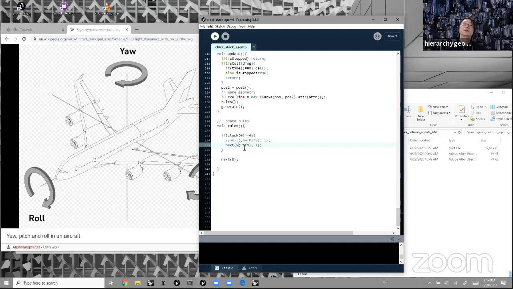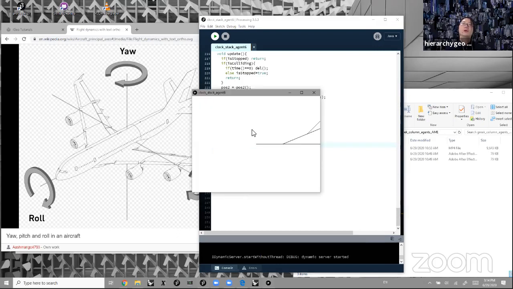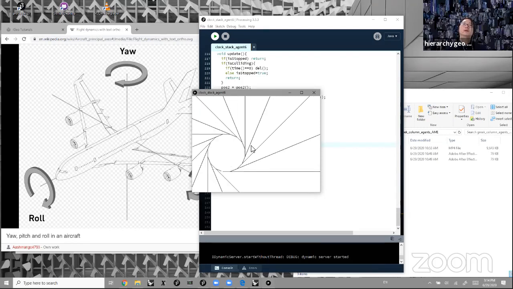Pitch is like looking up or down. If I do that, this wouldn't stay on the xy plane. It would be going upward from the xy plane or downwards. But anyway, you see this going down, that's the yaw angle.